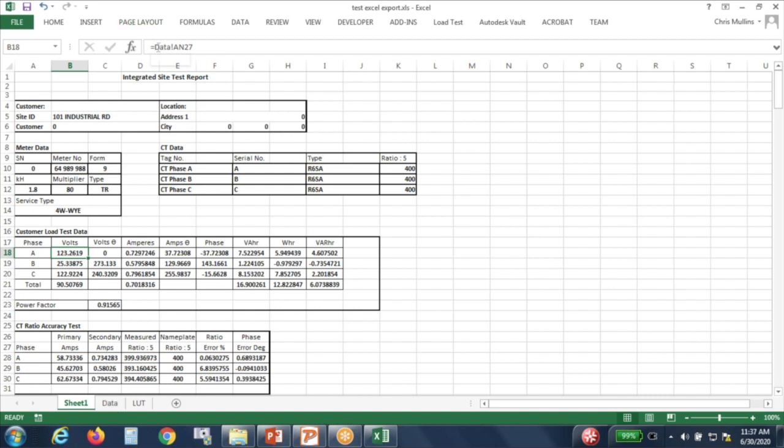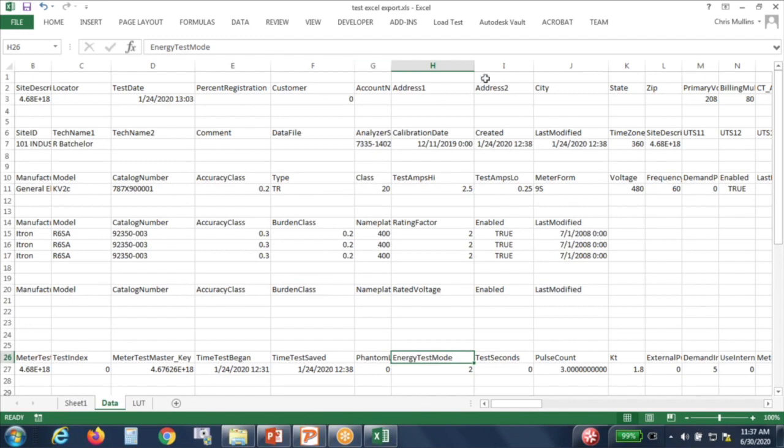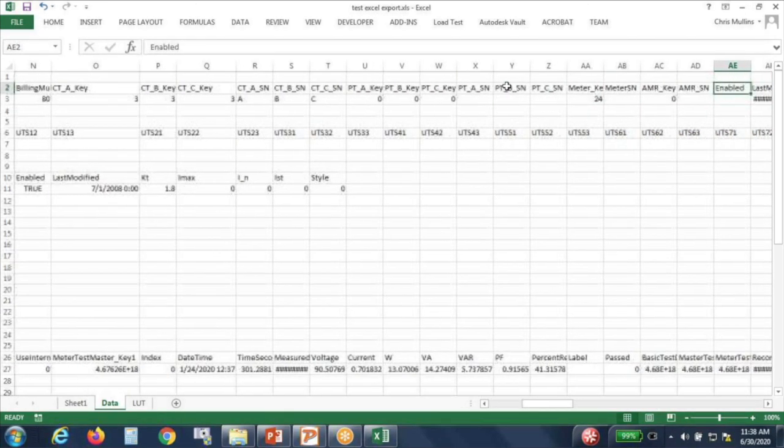So equals Data!AN27. So what that means is referencing Data is this tab, and that exclamation point is just kind of a stop, and then it's going to reference cell AN27. So let's go find that. So click on Data, and then I'm looking for column AN, and it's all the way over here.